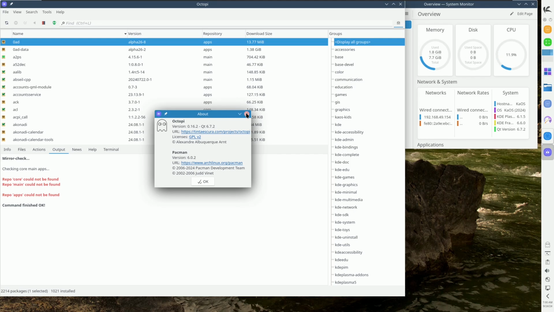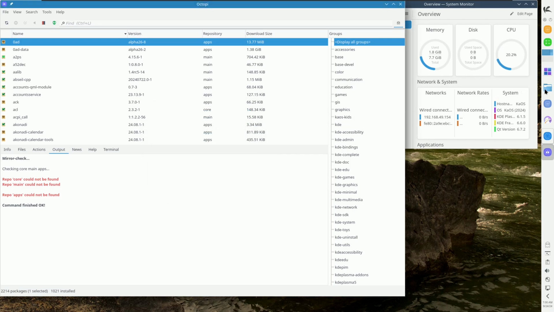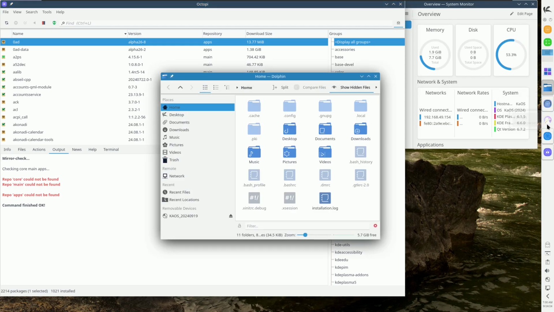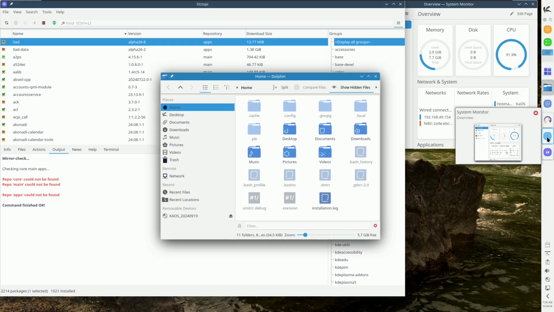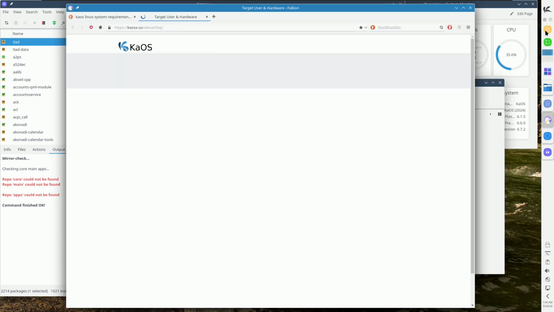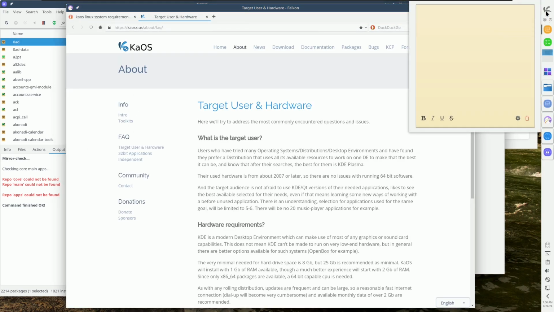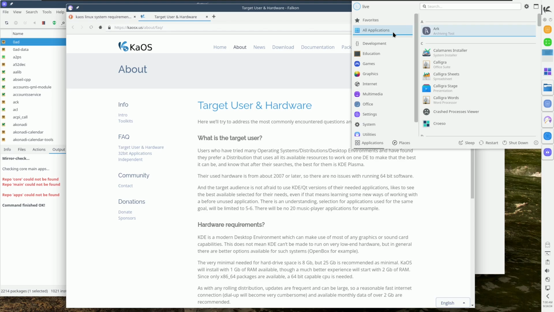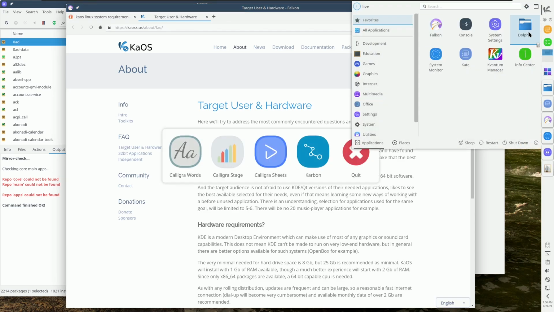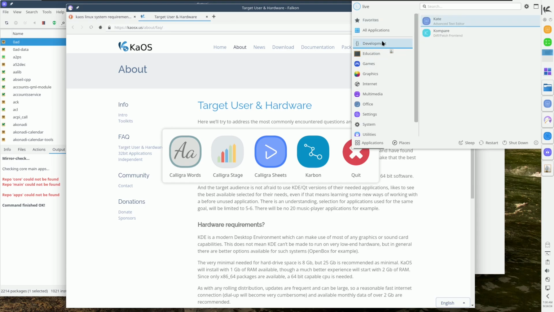Already showed you about. So let's do a stress test by opening a bunch of applications. Let me open all the applications, like a sticky note also. So already opened. Let's open the Calligra. And what else we have?